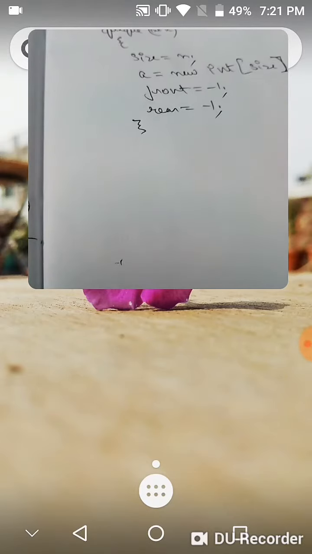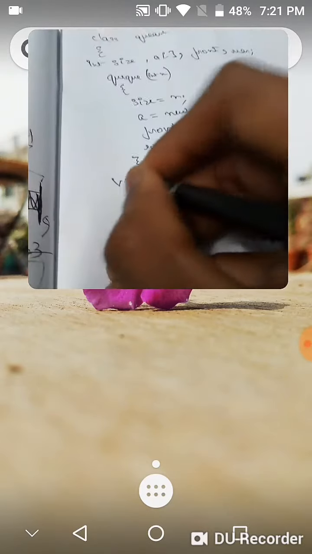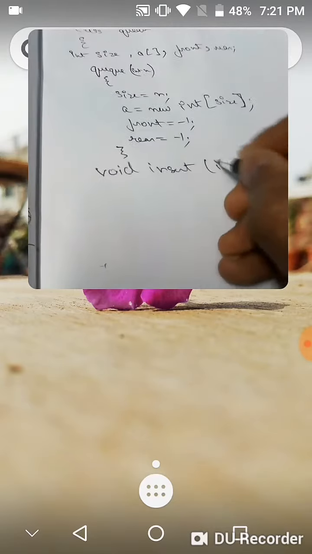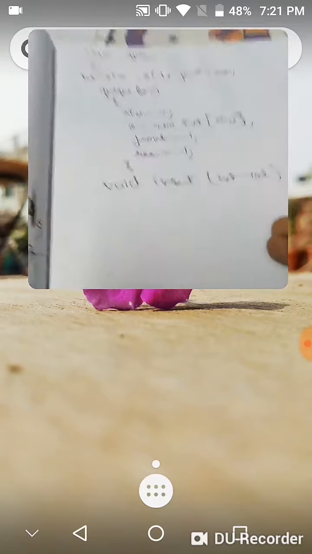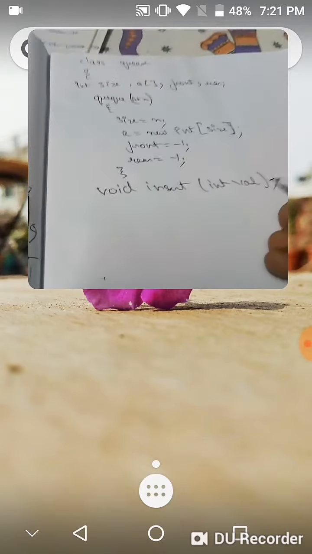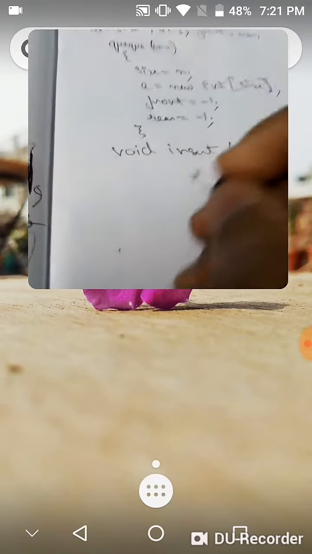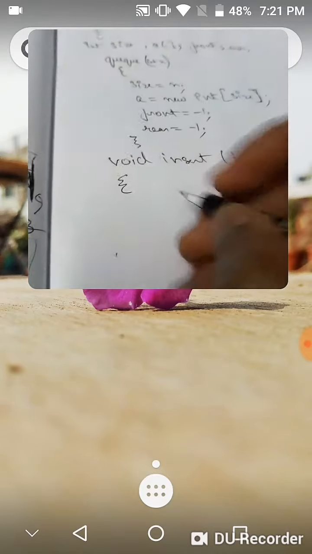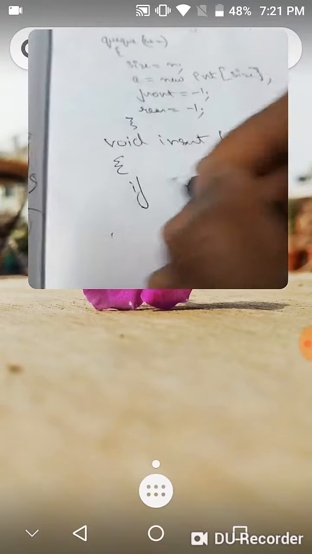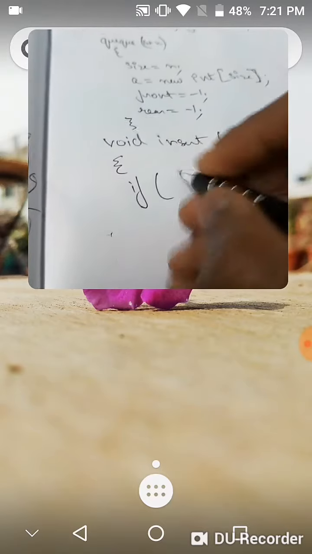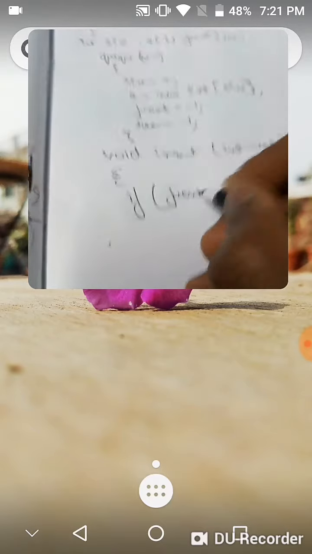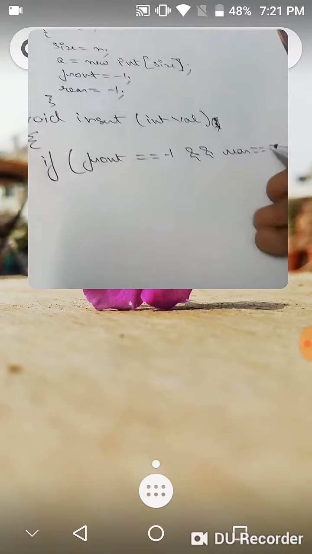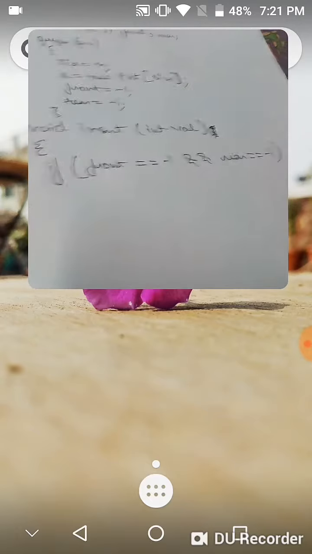So the very first function will be void insert. I have to insert some value. I'm gonna begin this. If front equals -1 and rear equals -1, that is our imaginary position.